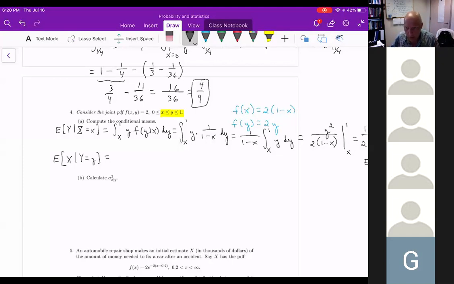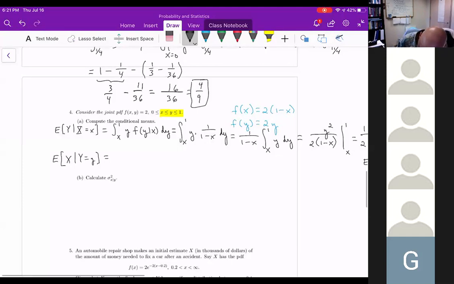All right, so I got 3 responses, and that does happen to be the right answer. So that's great that you were able to get there. Let's go through it just in case you didn't get that. Your setup should be the integral of x times f of x given y, dx. And looking at the full support again, you're looking for the support of x, and x is between 0 and y.